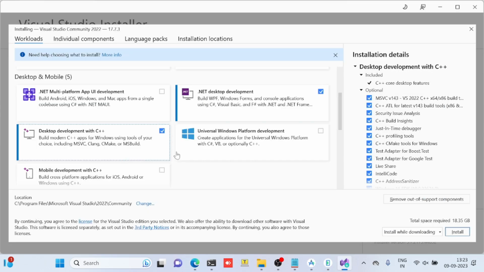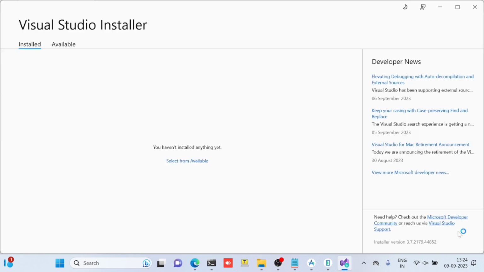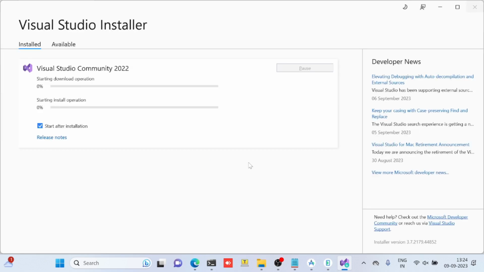Let's click on this, and you can see the total space required here is about 18.35 GB. That's why I said disk space. Most people face this error while installing Visual Studio. Okay, so just click on the install button. The installation process has started.